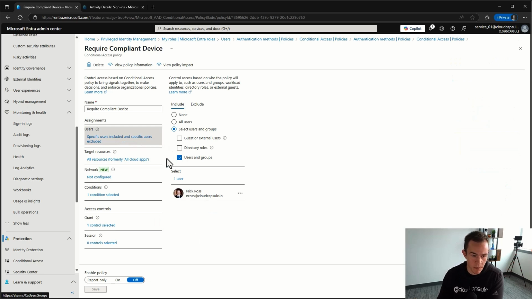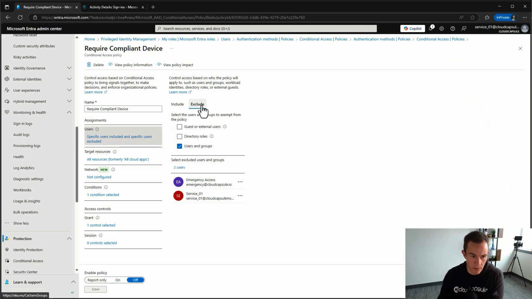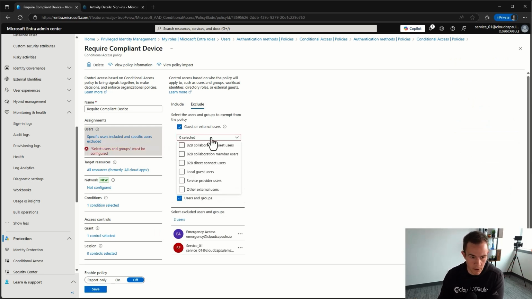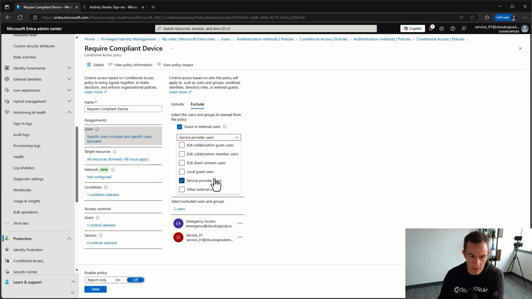Additionally, if you're a CSP provider, I should have mentioned this for the last one as well, you should potentially exclude any service provider users, because this would block you from getting access if you have GDAP permissions set up. That's just a unique consideration you might have within the organization. And then from there, you're able to enforce this.